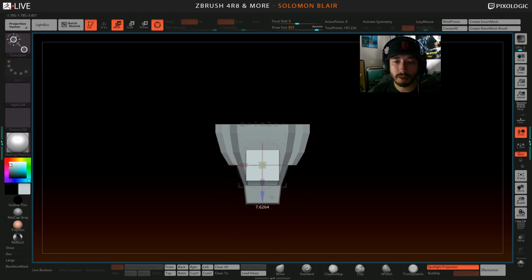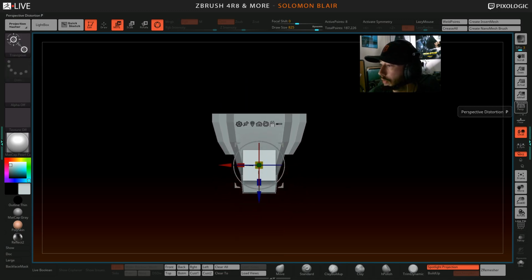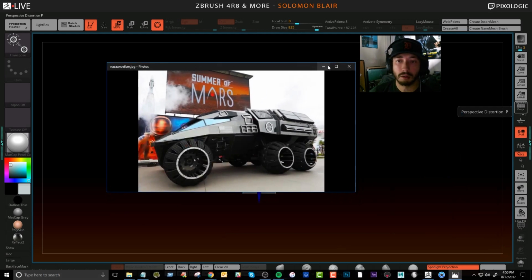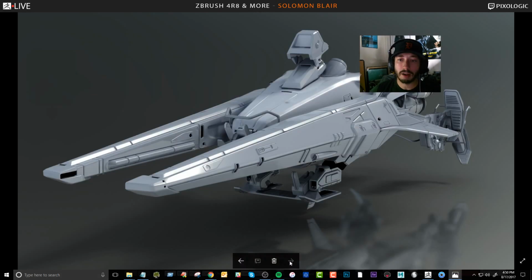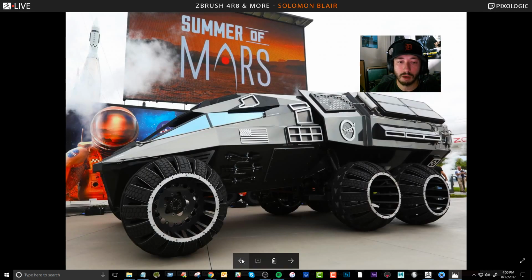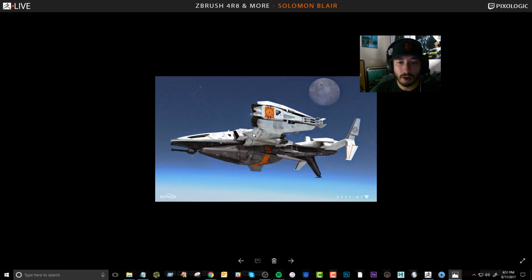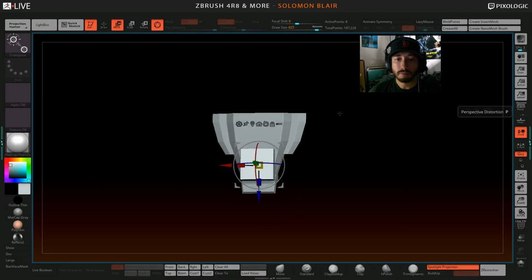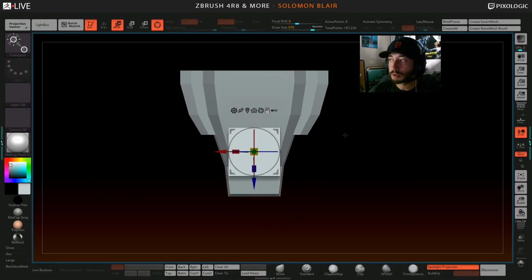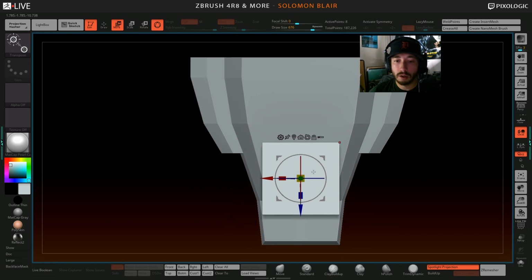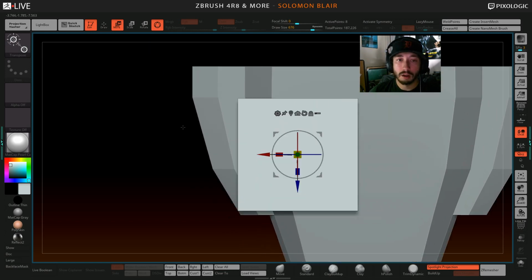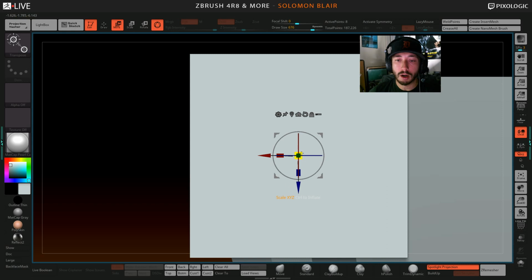Alright, so I'm going to bring this up here, and I got some reference images up. I'm cycling through all kinds of stuff, different hard surface panels. Maybe I want to do some ArrayMesh with wheels, which I want to get into doing some cylindrical stuff to highlight how I worked with the watch. But for now, I was just trying to get these panels and grooves going. So let's see. The first one I probably want to do is go in and start working on the wing here.